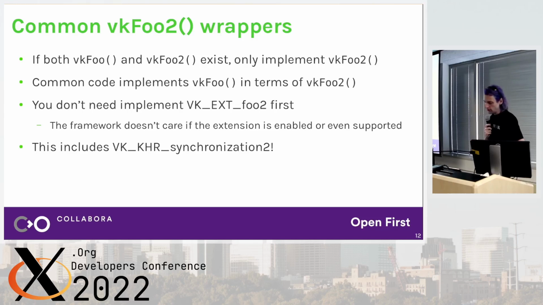And so in your driver, what this means is that you should never implement the base version. You should always implement the most recent version that's available in the spec, and we will go in and fill in all the others. And the important thing to know, a bunch of people have missed this, is that you do not need to implement the future-looking extension yet. We will just go ahead and handle that. So even if you haven't implemented, say, copy commands 2 extension, you should still implement the 2 version of all the copy commands, because that way you don't have to deal with it later. You don't even have to worry about the rename.